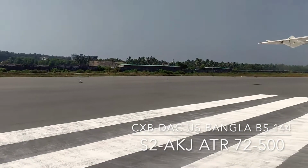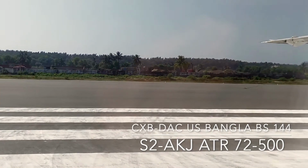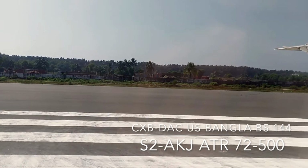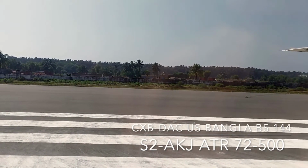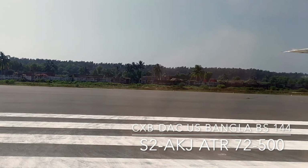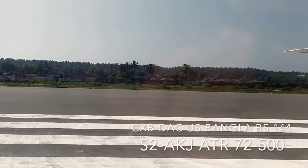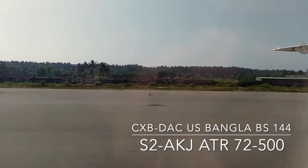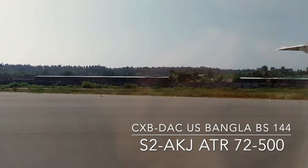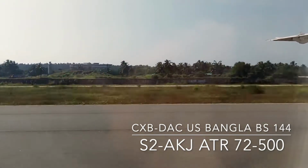Again, a lot of dilapidated old aircraft at Cox's Bazar Airport as well, mainly British Aerospace HS-748 aircraft. There are quite a few of these all over Bangladesh, in fact. We backtracked to the threshold of runway 35 before taking off due north over the coastline and the rivers and the estuaries. It's an amazing, amazing sight flying over Bangladesh.